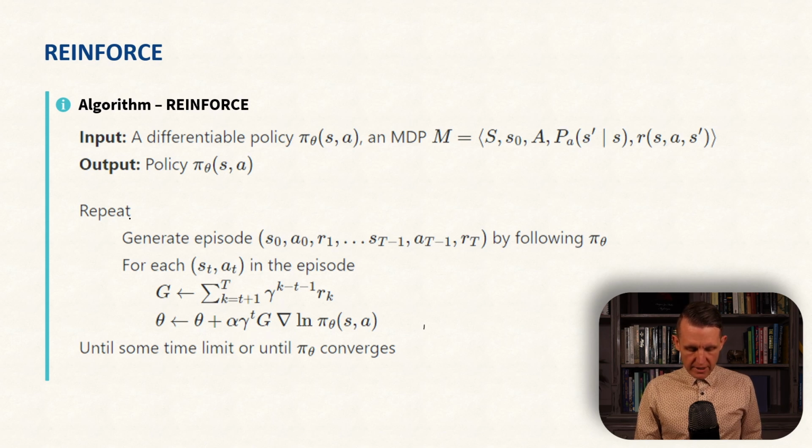Therefore, what REINFORCE does is generate an episode, and then in each episode, it calculates the future reward that we receive from that step, and then uses that future reward as an estimate of the quality of the action and multiplies it by this gradient here. The vector will then be the direction in parameter space that increases the probability of selecting action A in state S in future. So by sampling enough of these episodes and calculating these gradients, we will start to converge towards at least a local optimum in our policy.